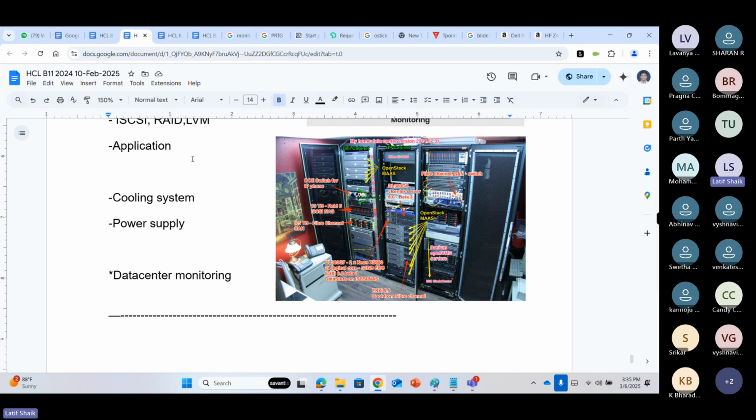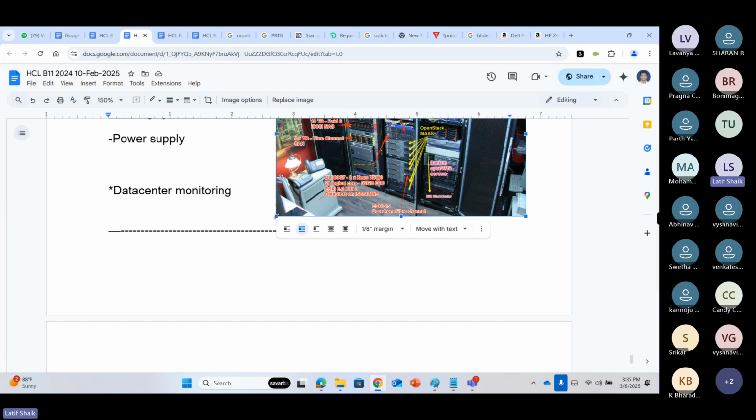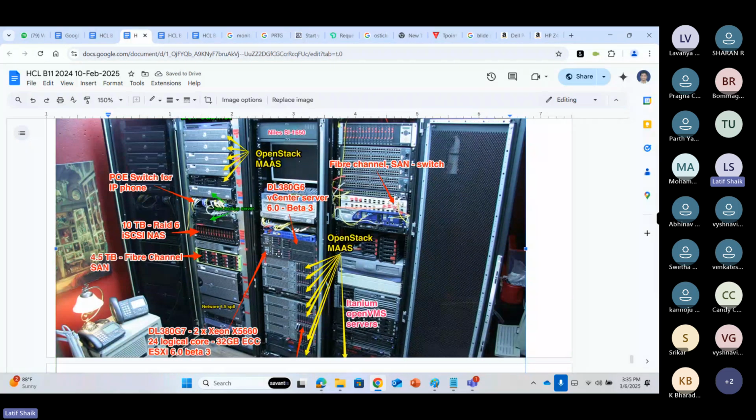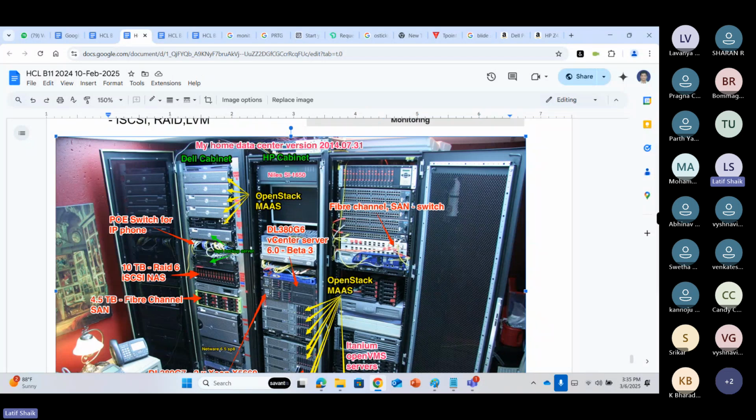This is an example of a data center. If you see this example, you may get some idea. These are rack servers containing OpenStack applications inside.